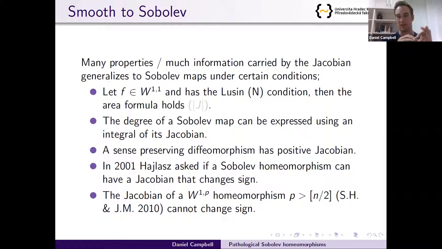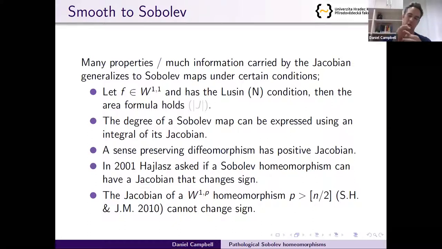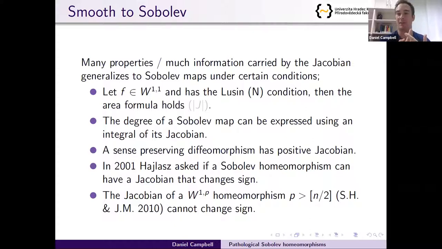And the argument is a linking number argument. So you have a homeomorphism, and you can imagine two links. So let's talk about 3D. Our two links could be two little links of a chain, two circles which link between each other. Now your homeomorphism can't change the linking number, and you know, because you've got enough regularity, that you kind of have a derivative on the links. Links are of dimension the whole part of n/2, and you've got p greater than the whole part of n/2. So you've got a derivative, and the derivative will actually tell you the linking number, kind of locally. And the fact that the homeomorphism can't change the linking number means that the derivatives have to be looking in the right direction, to put it simply.